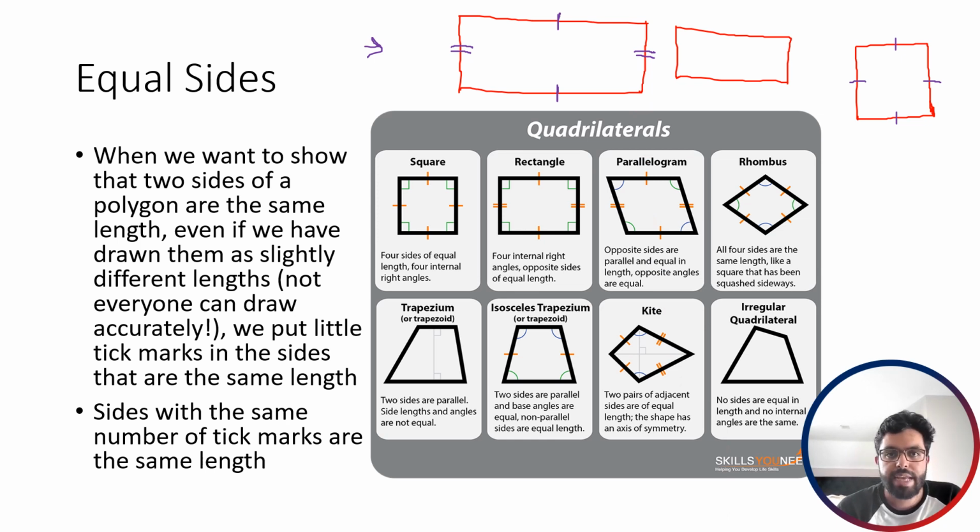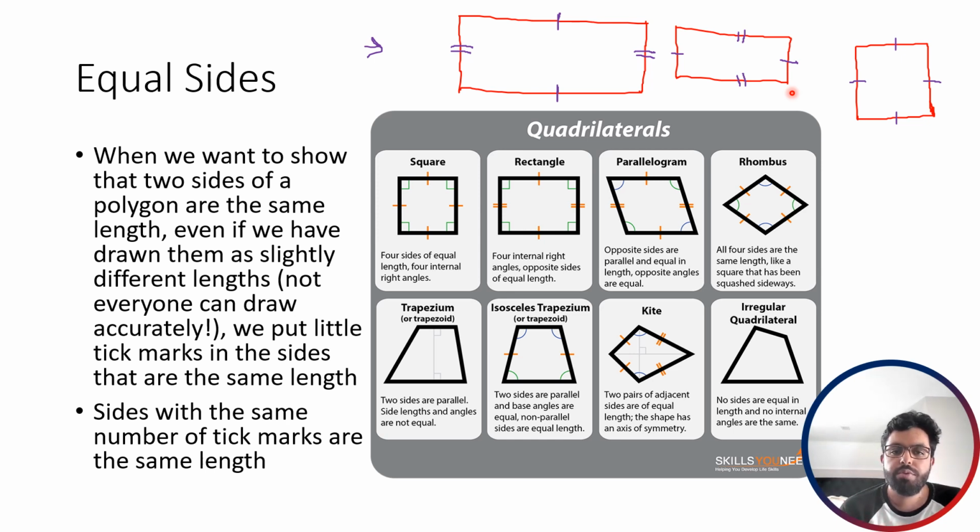There's no rule saying that the longest side has to have the most ticks. No. I could have put 1 tick mark on the top. I could have put 2 tick marks on the top. And then similarly, I could have put 1 tick mark on the side instead of 2. You just need to be able to communicate that the top side and the bottom side are the same length as each other, and the left and the right sides are the same length as each other, but not the same length as the other two sides.